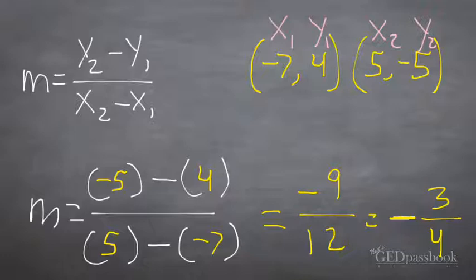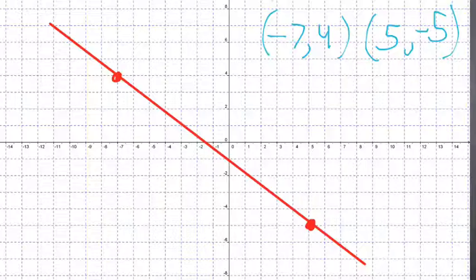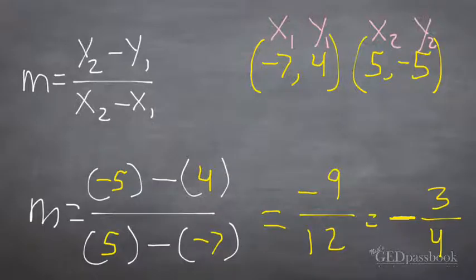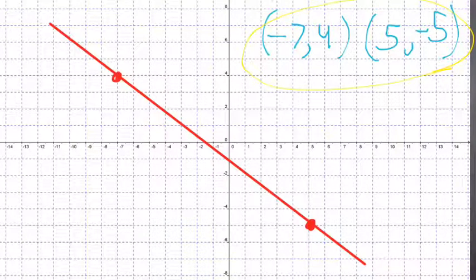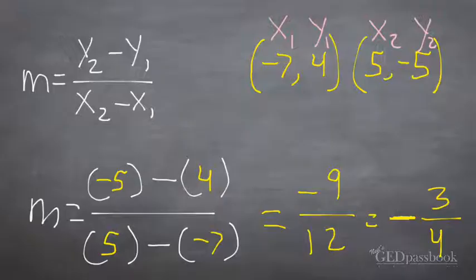But is that what we had last time? Isn't that the slope that we had for this line? Yeah. 3 over 4. That's because we solved it mathematically. So if you're given a graph, either do this method or the other one is fine. But the thing is, what if we were just given this?